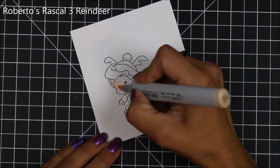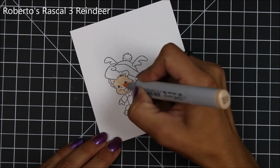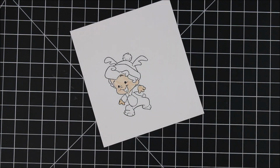I'm going to start out by coloring my image. I already stamped it onto Neenah white cardstock in the Simon Says Stamp black ink because it's a Copic friendly ink. Then I'm going to come in with my Copic markers. All the supplies and colors used will be listed down below the video and also on my blog.